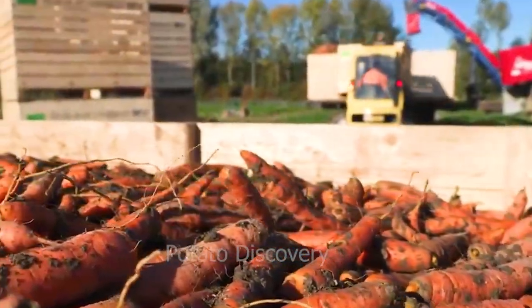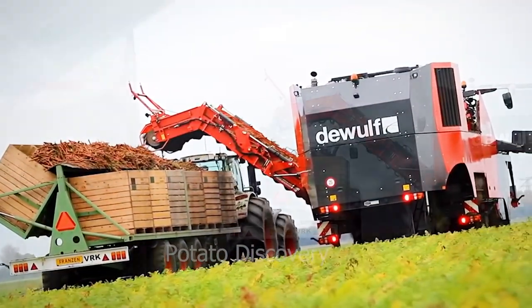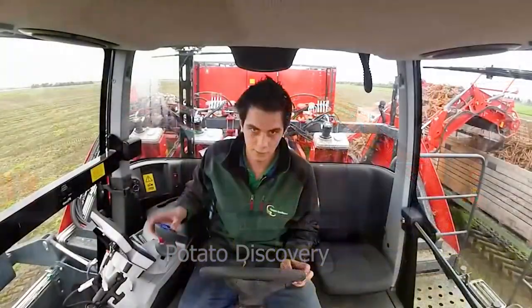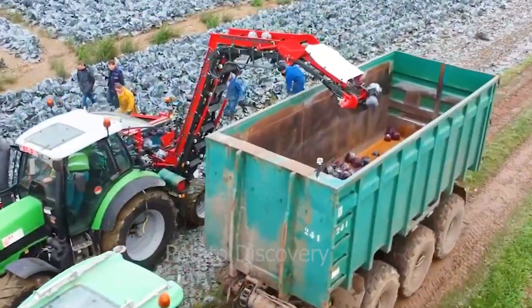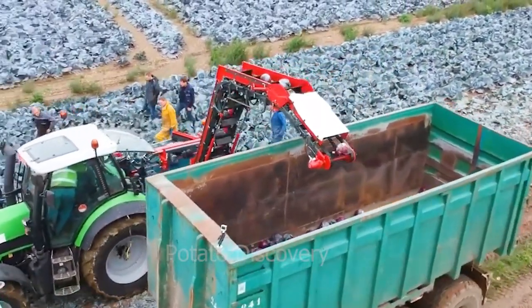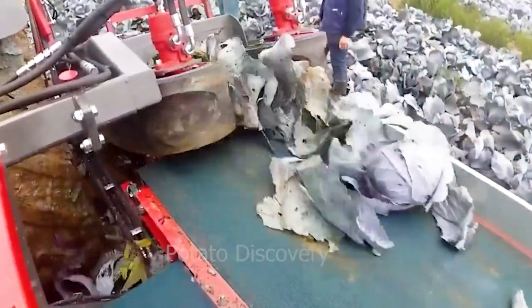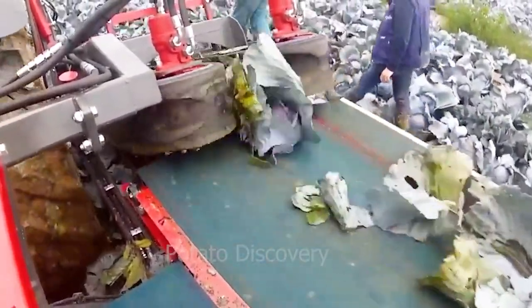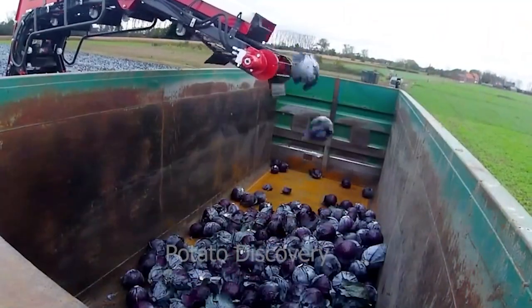Simple and convenient operation. User safety, significant savings in labor costs as only one person is required to operate the harvester. Carrots, after being lifted from the ground, will be filled into the prepared boxes. And that's all, friends. Van Hoek, a Belgian company that designs and manufactures high quality agricultural machines, has built a machine that harvests cabbage with lightning speed to save your labor, farmer.